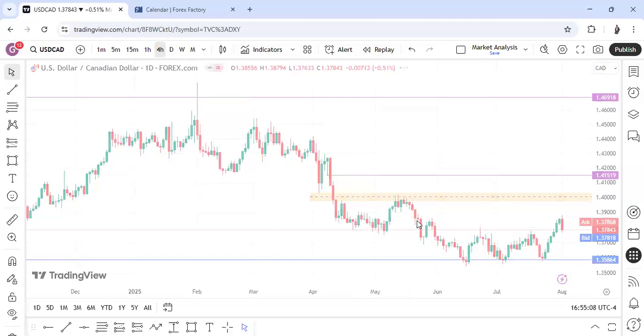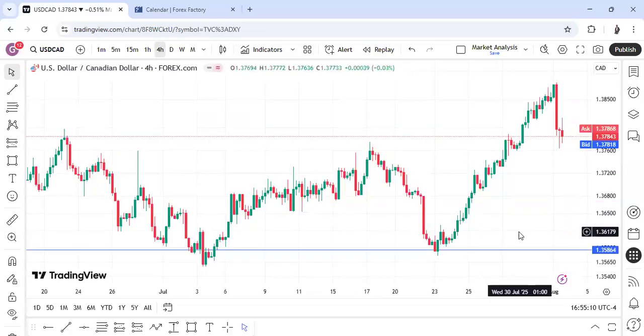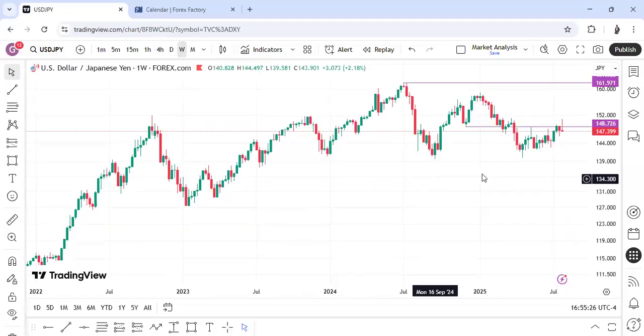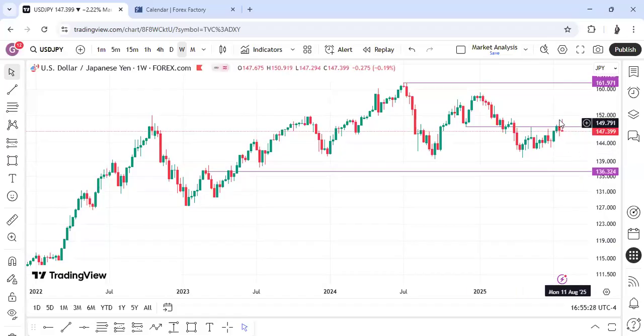4 hours time frame. Okay, it could take out these lows, poke its head into the inversion FVG here and then rally higher. That's all I'm seeing here. USD JPY. Weekly time frame. So USD has swept these equal highs here and then created another equal high. So we have a little FVG here. It could trade, take out this low, filling this FVG completely and rally higher.